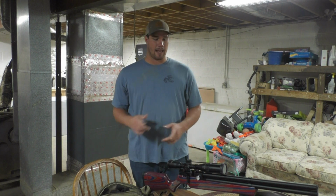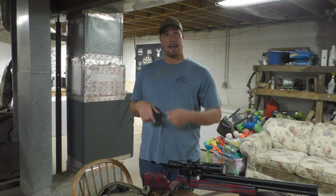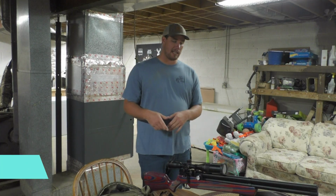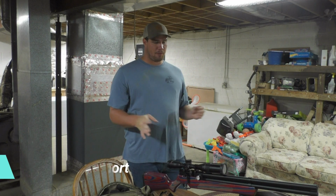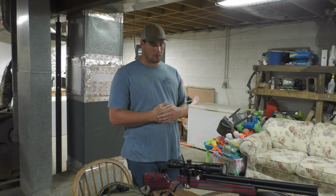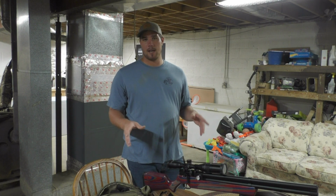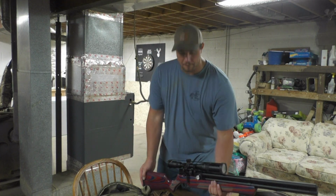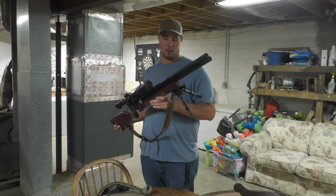Now I will say I have, when it comes to squirrel rifles, a variety. I got 17s, 22 Magnums, 22s. Dad actually just went and picked up a 22 short that I might take out squirrel hunting. I just ain't decided yet, but I definitely have an old 22 that I'm going to be bringing out, 22 Magnum this year and trying it. But 95% of my hunts that you all see is filmed with the Air Venturi 25 caliber PCP air rifle.